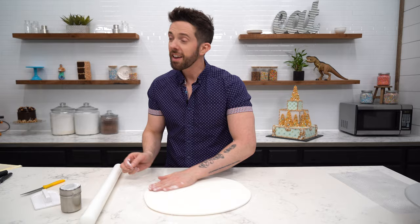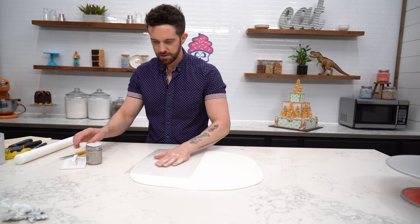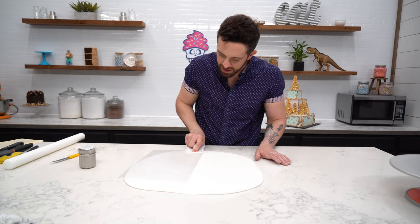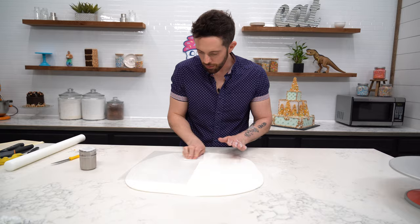Okay, I'm going to get some texture in this. So we're going to take our texture mat. Texture it! Once we put it over the cake, we're gonna lose some of the texture, but that's okay. We'll go back over it. I just wanna get some in there right now.